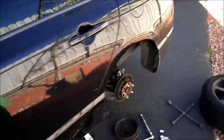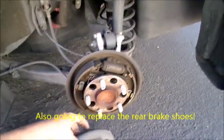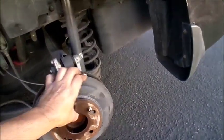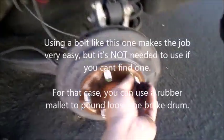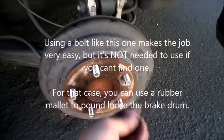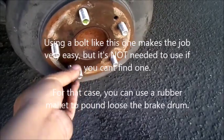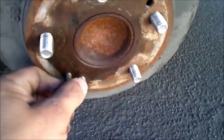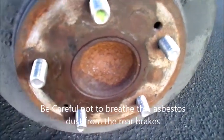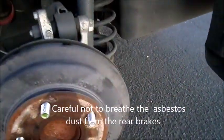And then over here, I'm going to be replacing the brake shoes. So on the brake shoes, the first thing I did is when I removed this drum here, it was kind of tight. So I used a screw like this to put in the holes. And then I used this to loosen it. See, it loosened with the screw in it, and when I tightened it, it came off with ease.